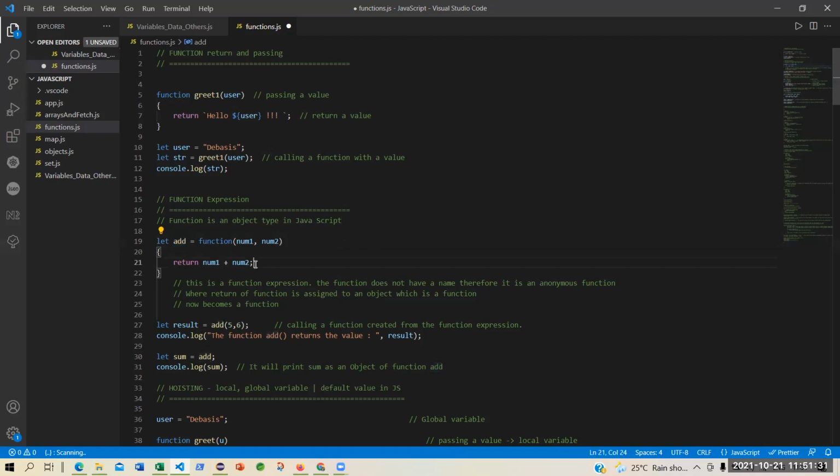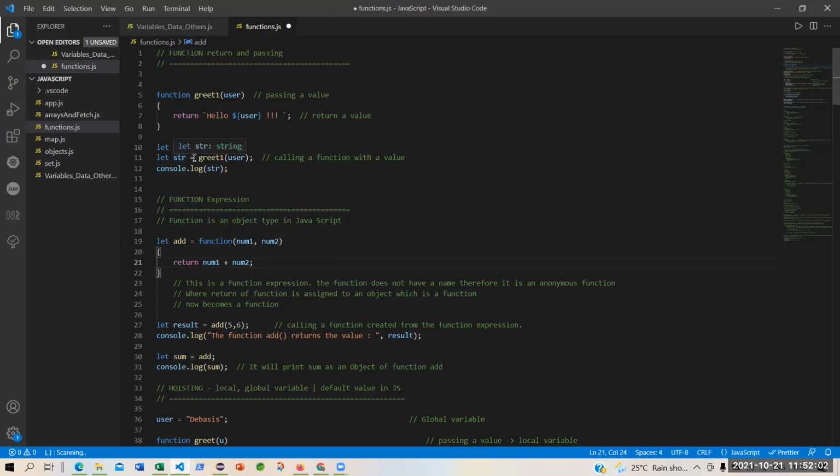So here you are saying return num1 plus num2. So you are adding two values which are passed as parameters. This is also one of the uses. This way also you could have done. The same thing you could have done this way or directly this way.